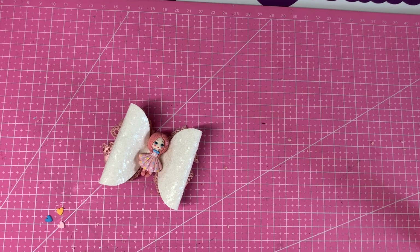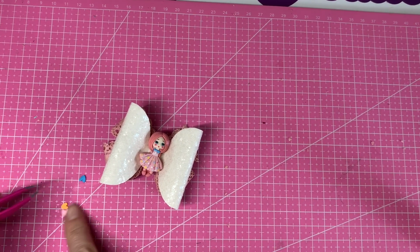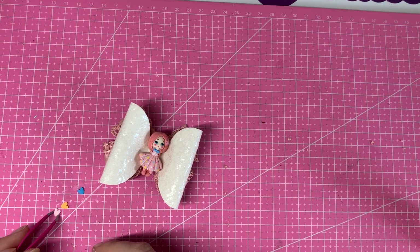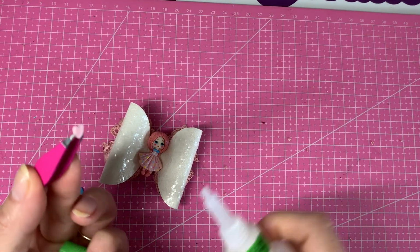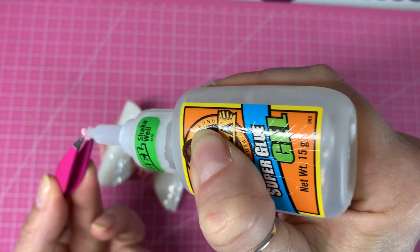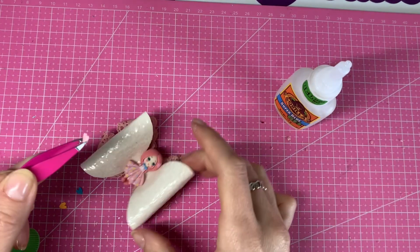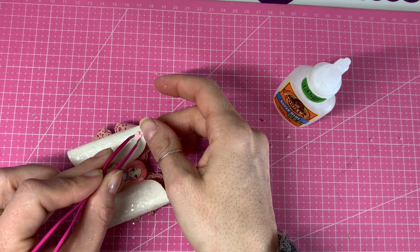So to add our little hearts, I've got my little tweezers here. I'm going to pick up one at a time. So we'll go for the pink one first. And we're going to pop a little bit of the glue gel. You do have to give this a good shake. I have already done that. I'm going to place this first heart in the corner.